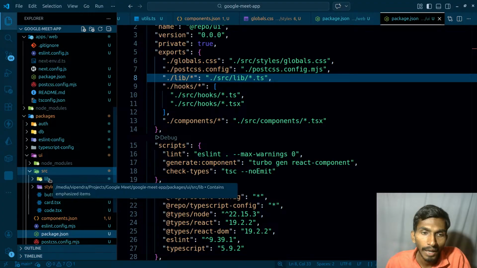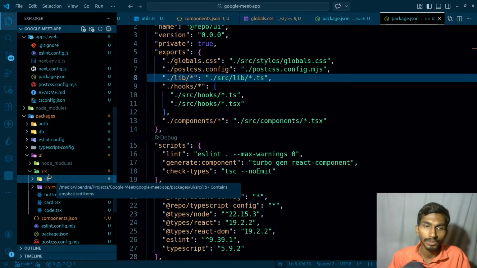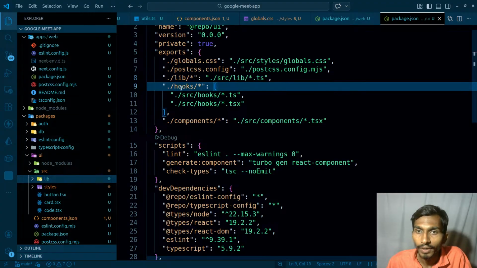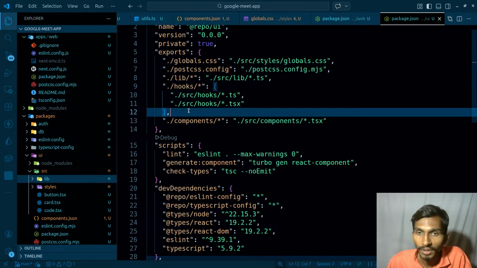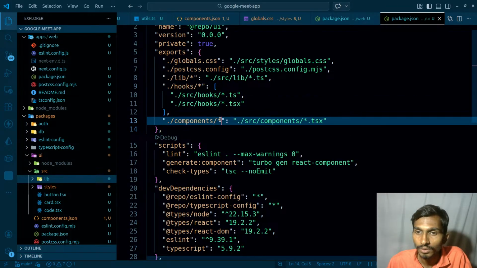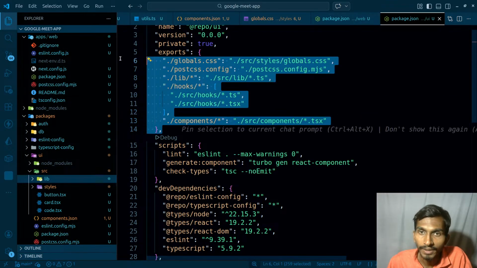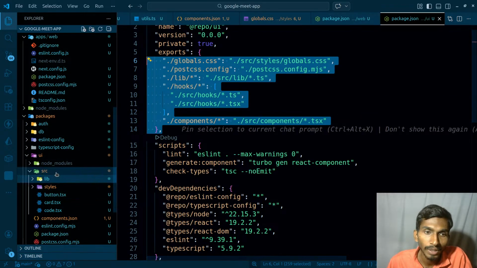And I have lib, but I have that lib inside source. So okay, that source lib is inside source, that's fine too. And hooks, I don't have hooks at all, but later I can just simply create them here, and I can export from here. Components and source components.tsx. I don't even have the components, but later I will be adding them here. So for that thing, I'll actually have to create a component folder.